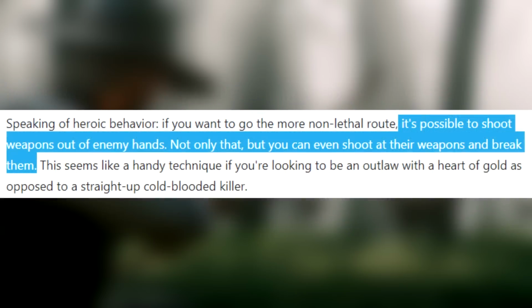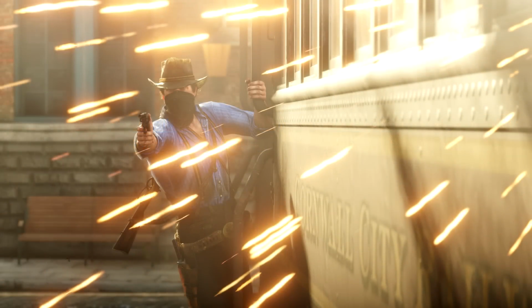The details go so extensive here that you can even shoot a weapon from an enemy's hand, though I would imagine that would be quite hard to do as it requires quite a little bit of skill to pull off. There's also a dynamic kill camera, much like how it was in Max Payne 3, or if you're unfamiliar with that one, it's pretty similar to the one in Sniper Elite.